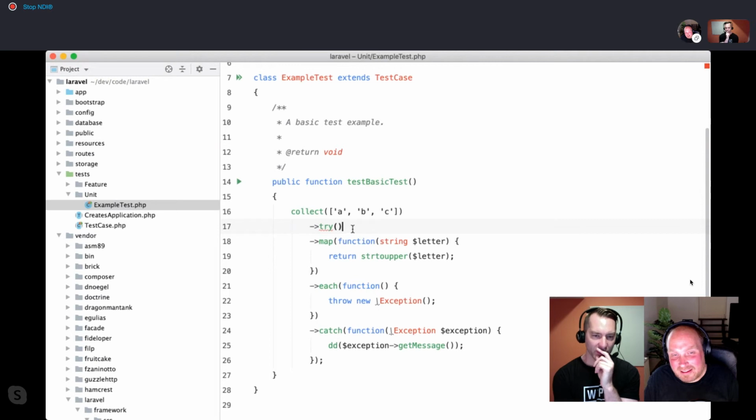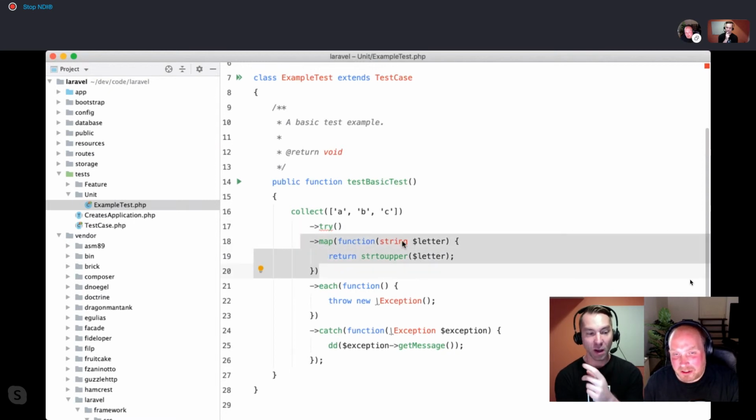I agree. There was actually a lot of comments for people that saw the thread. There were a lot of comments that were like, "Oh, you can't just put a catch at the end." Now, if this was some kind of pending object, like an Eloquent query or something like that, we could probably do the catch because it would be like the caboose. It would be the last thing, and we would be able to set up the preceding code. But to Freek's point, we kind of need to say this block within the collection pipeline needs to be error handled. Because otherwise, there's no way to know.